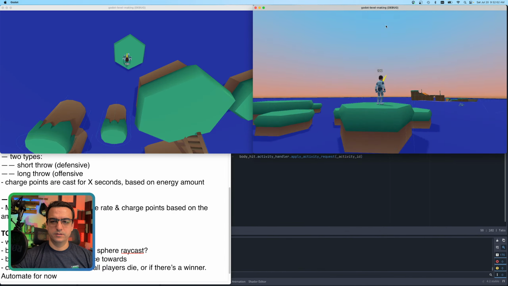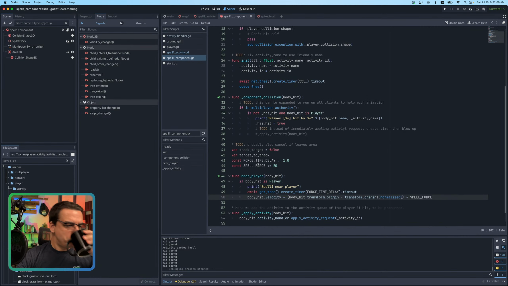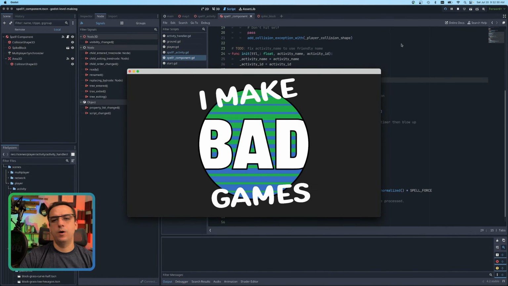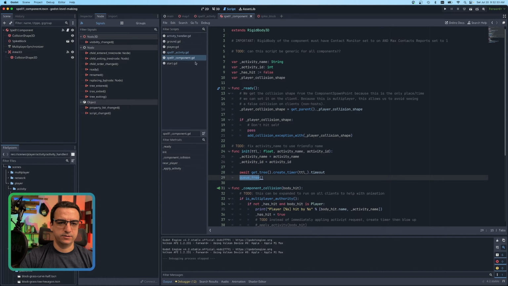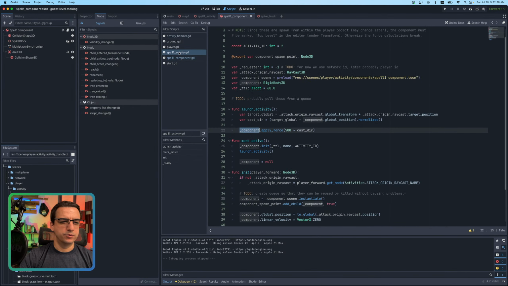But okay, so this is working a little bit. How did I handle this before? We queue free this, but it doesn't look like it's working. I think I left the bomb on for a minute. Okay, yeah, that's what happened. So this is the component. Who controls that again?